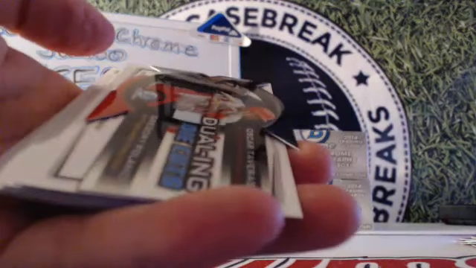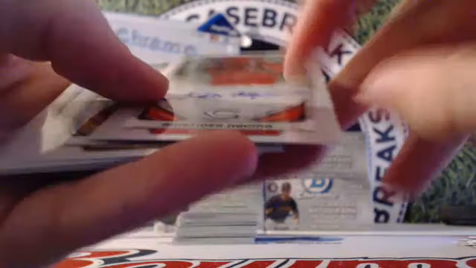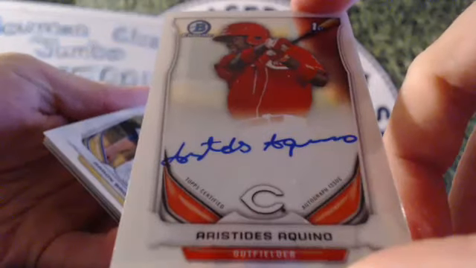Autograph, too. Die cut and autograph coming. Your die cut is Tavares. And Polanco. Autograph. That's the guy we pulled the numbered out of 15 auto. Aristides Aquino.